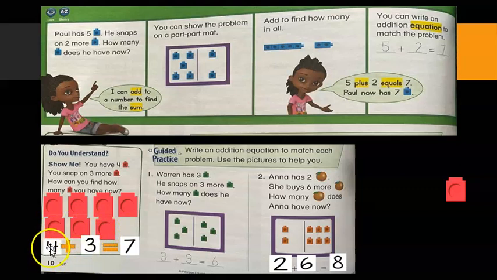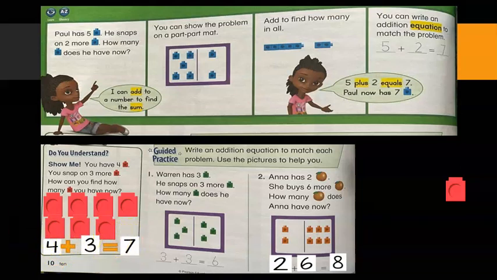You see that? 4 plus 3 equals, and then you just count them all up. 1, 2, 3, 4, 5, 6, 7. So that's why that 7 is here. So all together you have 7 red cubes now. You see that? So this is what you call an addition equation. There's a plus sign and there's an equal sign, but every number goes there, okay?